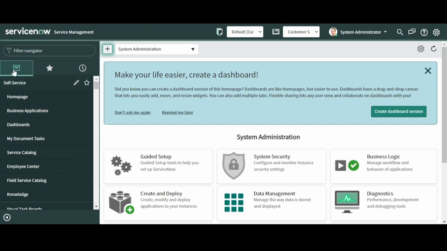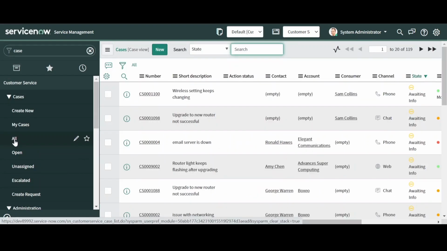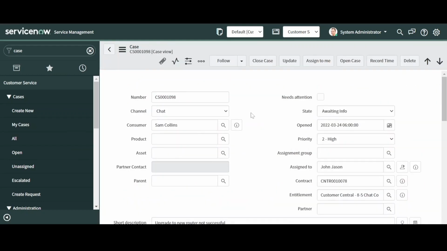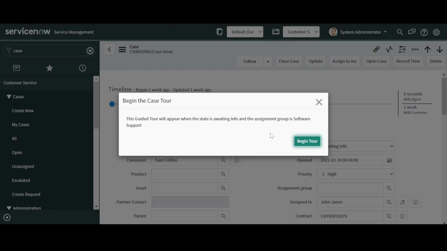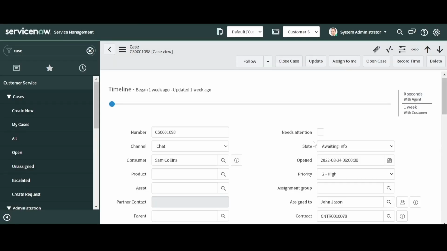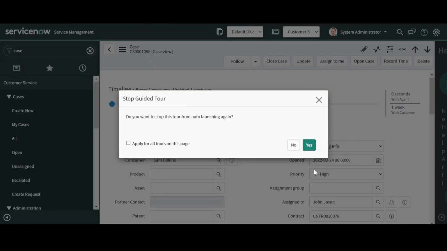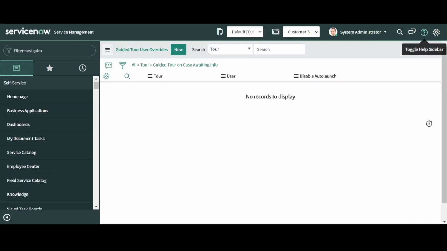As you see, I randomly enter a case, and then, boom! The guided tool appeared for no reason. The guided tool appears only in the case form table but has no control without the condition. If you are in the incident form or request form, it should be the same except for different tables. So I'm going to go ahead and close the guided tool, and then remove myself from the override so I have to deal with that later.